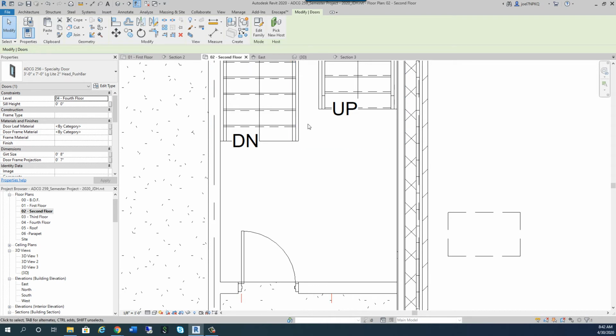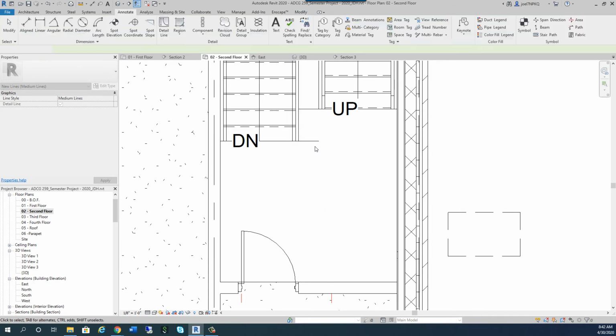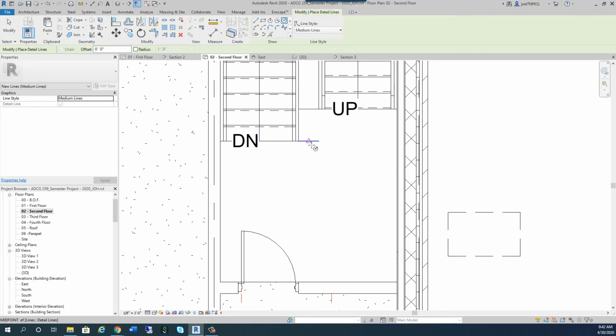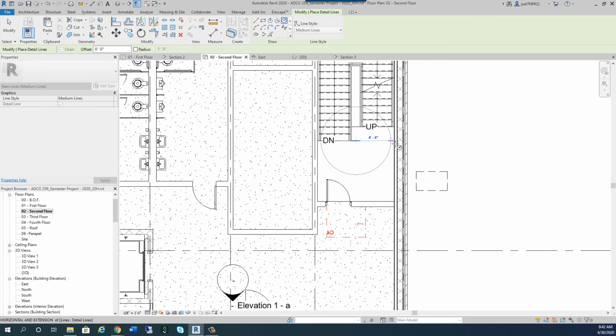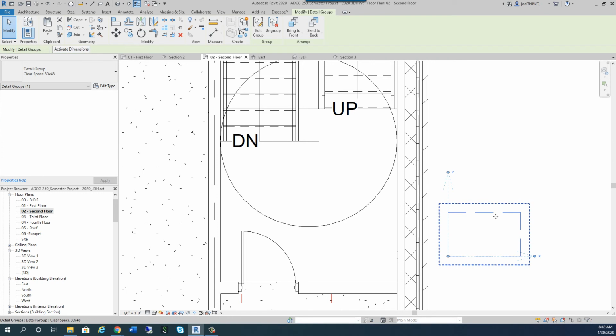So if I come in here and I just simply draw a line, a detail line, from here to here. Actually, I'm going to do it from here to here, right? I'll meet there, right? And then if I draw that circle for the width of the stair, so I go detail line and I say circle, and I go from here and I come to here, and this is approximately the width of my stair on this level, right? Then when I come in here on the second level, right, I know I'm going to clear up right here, right? So I've got room for that area of refuge, right?